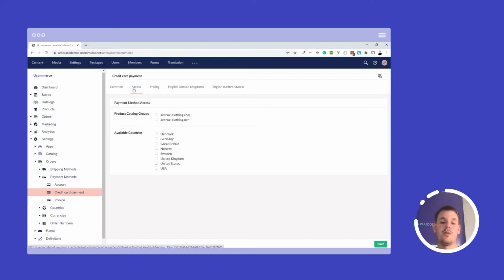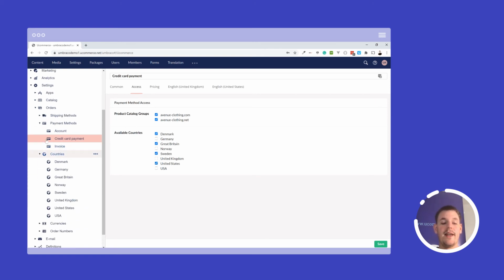But otherwise, if you have multiple ones and your users need to select, and you are running a multi-channel solution, then you can limit the payment options based on store and also on country. And countries are basically a hard-coded list here in the back office that allows you to narrow down who your customers are actually coming from, where they're coming from, what country. If you sell to the entire world, then you probably want to import these countries here, but they can be maintained in the back office if you need to.